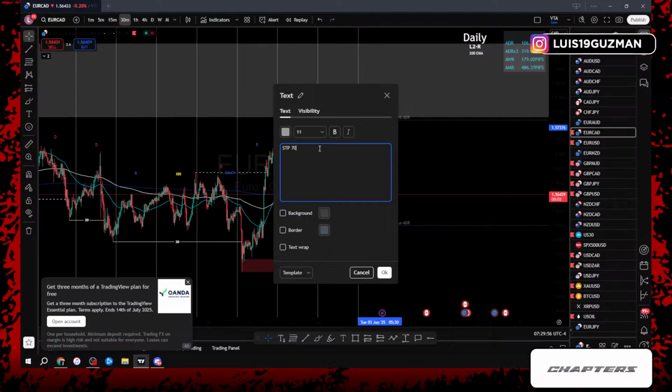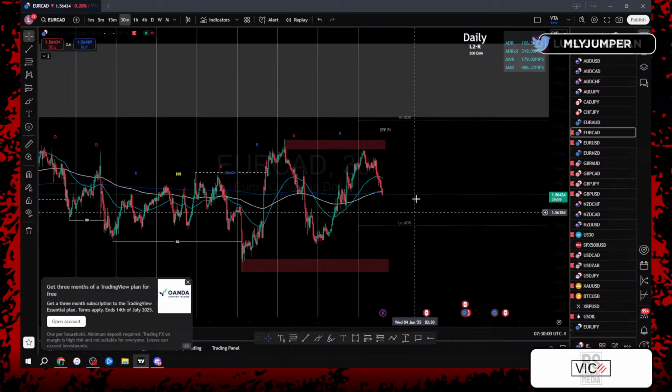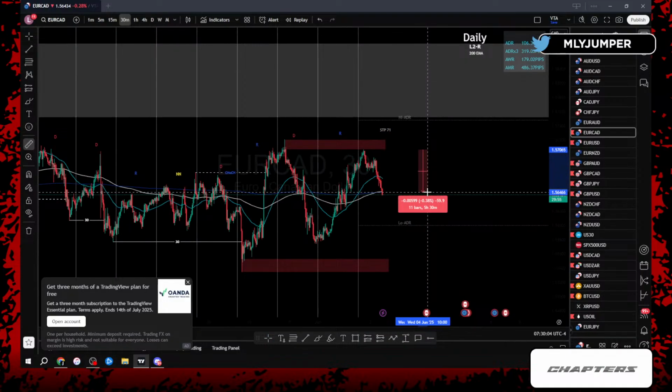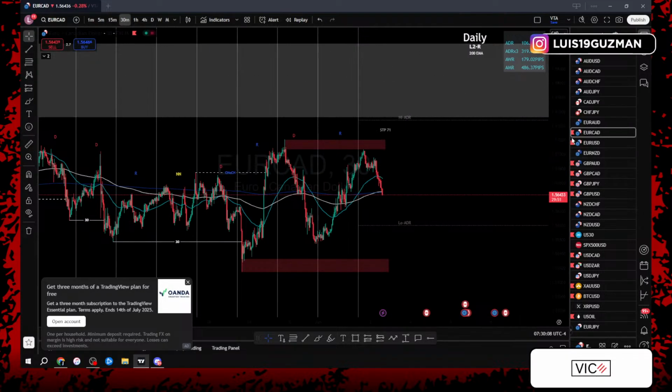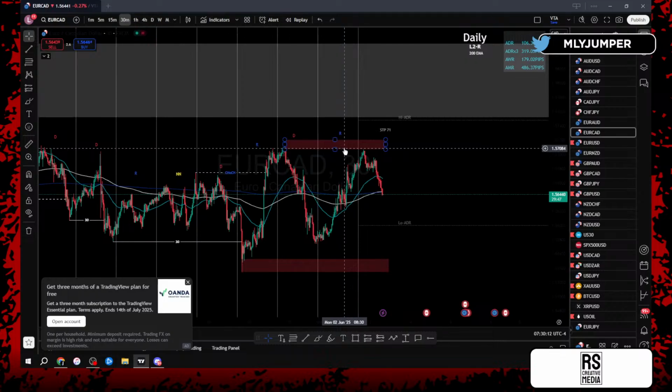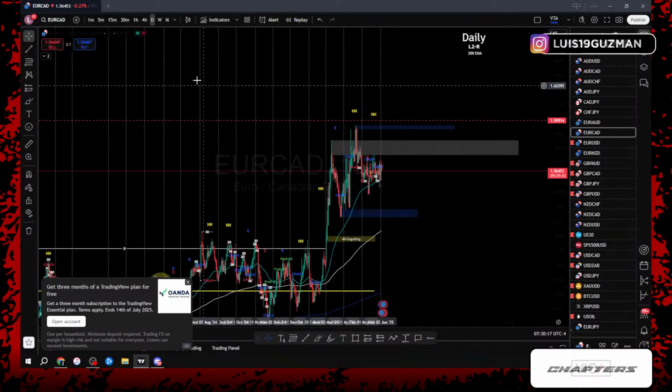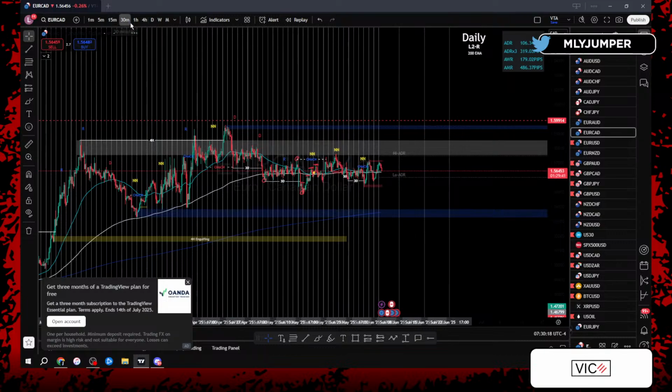STP for this one, I'm sure has not been hit yet, or it's probably almost hit. 106 is ADR, minus 33% is 71 pips. And already for the day, we did like 55. Almost, we did 64 pips already for the day. So, EuroCAD, just based on the fact that we are moving counter trend, we're making lower lows and lower highs right now, and overall we're in an uptrend. I'm not trading this, right?